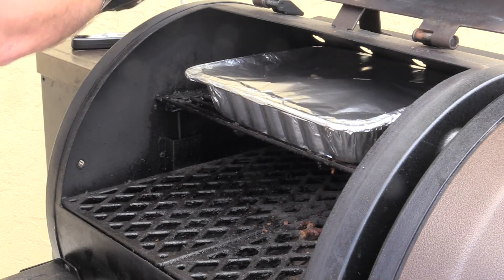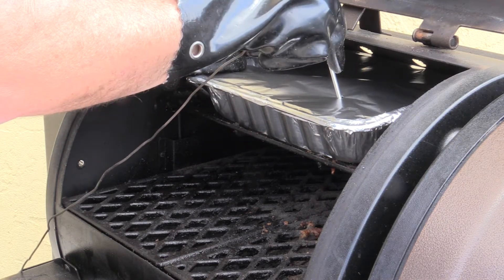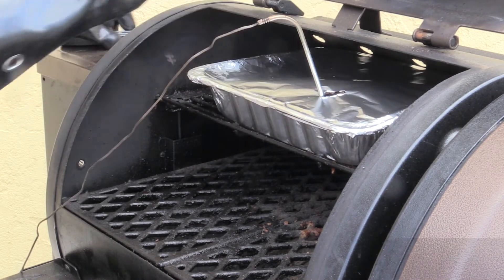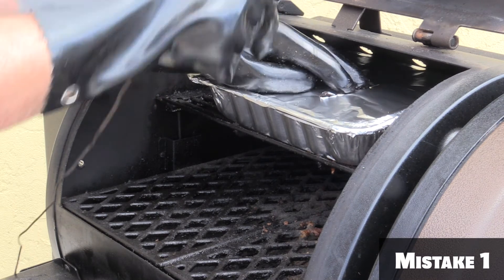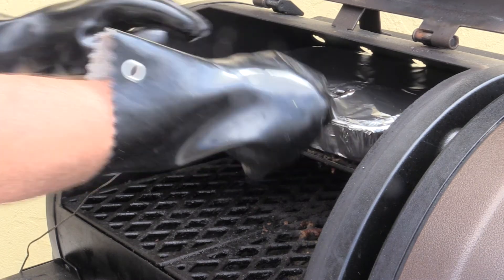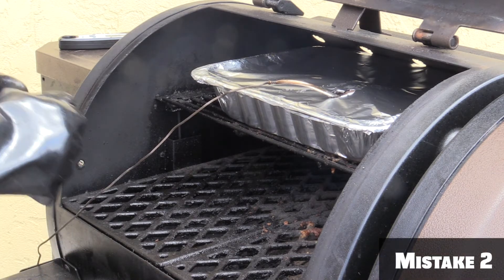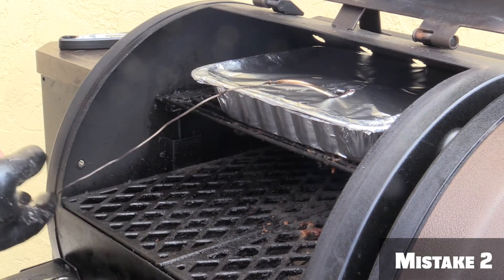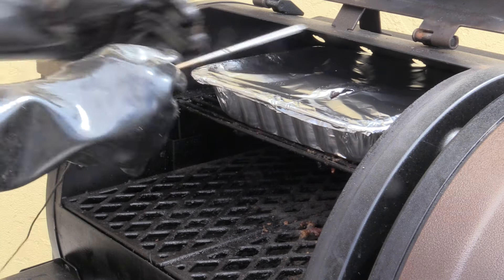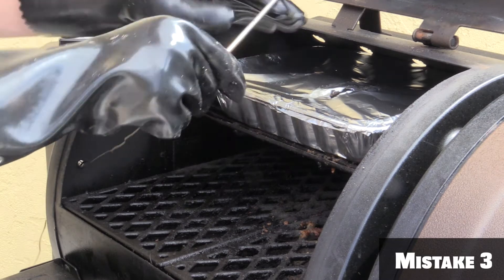I kind of know I want to go about one-third of the way in with my probe, so it's going right through that. You can already see the mistake I made there — I need to go at more of an angle. This is the thing I do almost every 10 times I cook in here. I forget to go through the opening in the side of the grill with the thermometer, and then I have to take it out of what I probed, go back through it, and then reinsert.